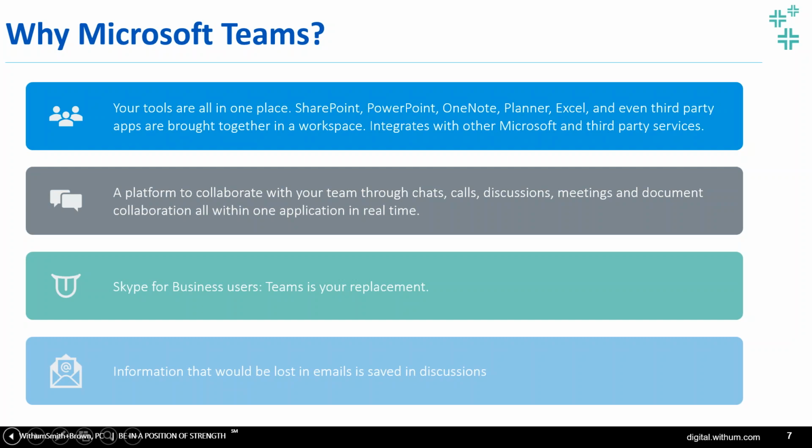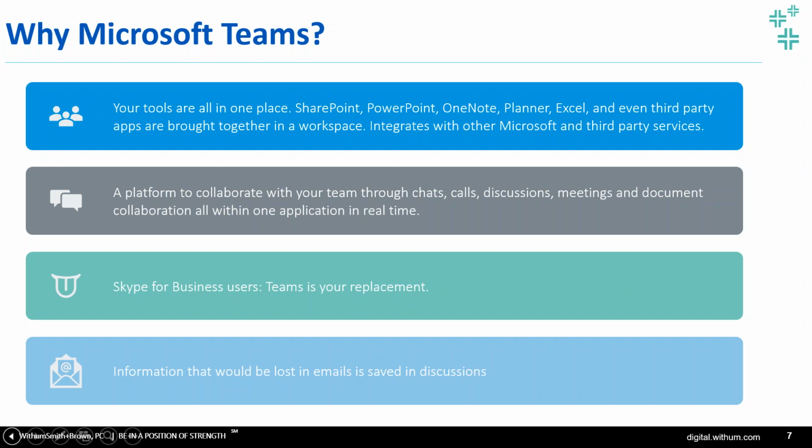So another example of a benefit of Teams that I like to talk about, because a lot of people think about Teams as the replacement for email because we've decided email is evil and we waste a lot of time writing emails, which is somewhat true, I think. Do I think Teams is going to replace email totally? No. But one example I like to give, information that would be lost in group emails is saved in Teams discussions.